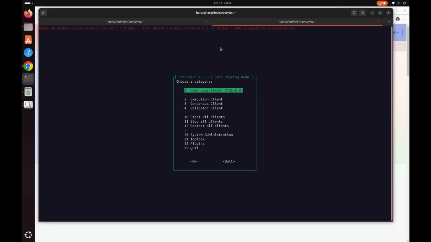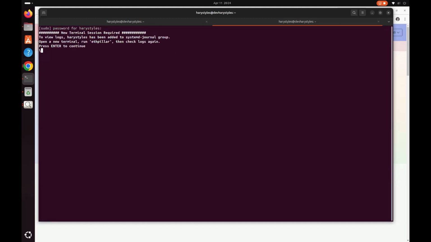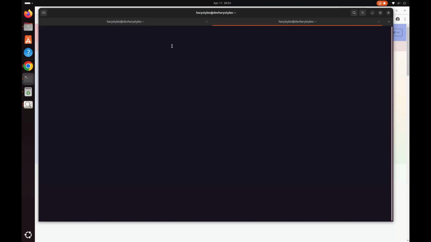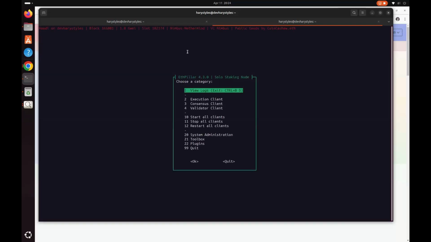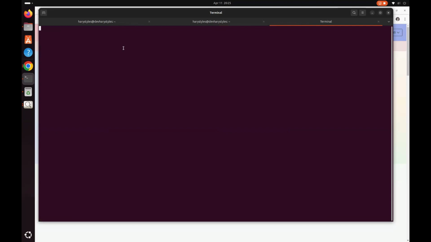We have our clients and a couple of other things. We can also view logs. This is basically the log. Let me open this EthPillar again on another terminal.